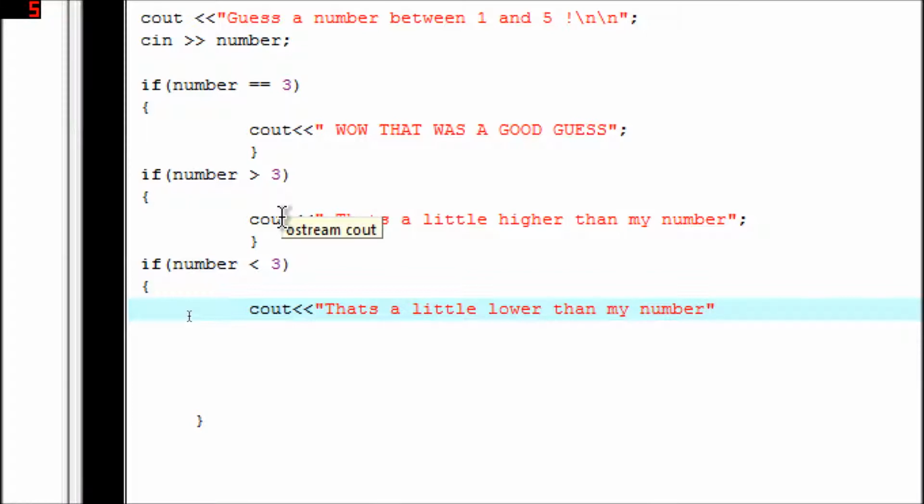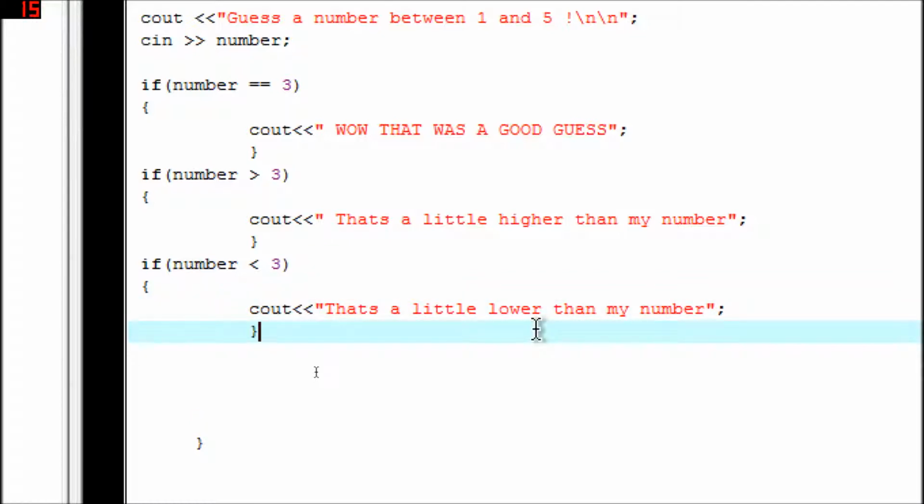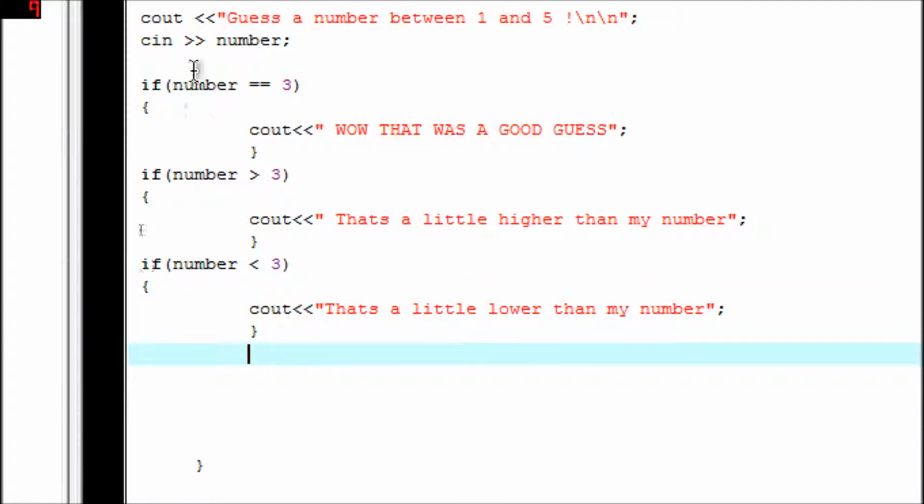And I hope this is not too jumbled up for you. I try to keep it pretty organized. You can see everything pretty clearly. But yeah, you can organize however you want. I just have it all lined up. A lot of people like to do it different ways. So, if number is greater than 3, less than 3, equal to 3.